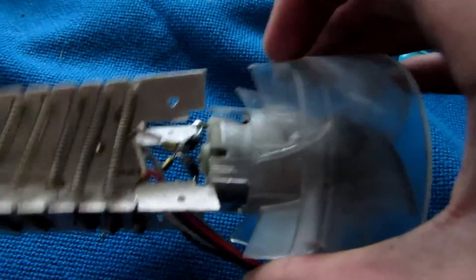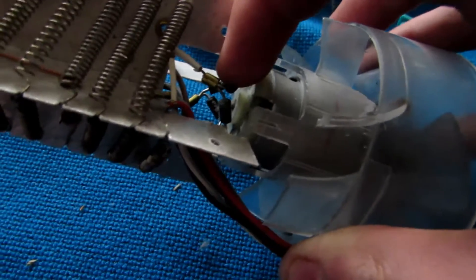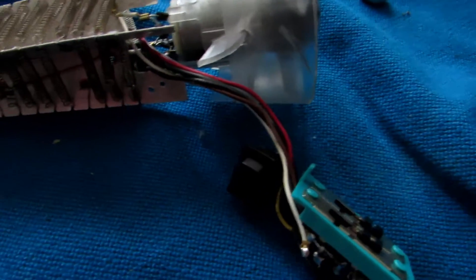Now the other thing here is a small DC motor with a little fan on it. You can tell it is a DC motor because there is a diode bridge with four rather large diodes hooked up to it to power this diode bridge. Then there is just a couple of switches, but other than that there is not very much.